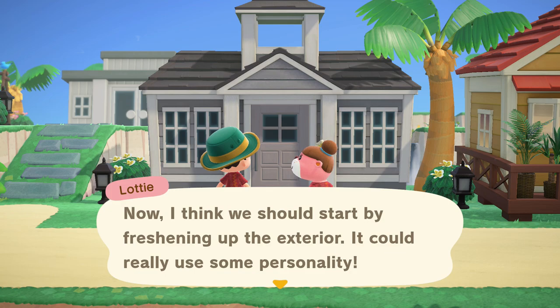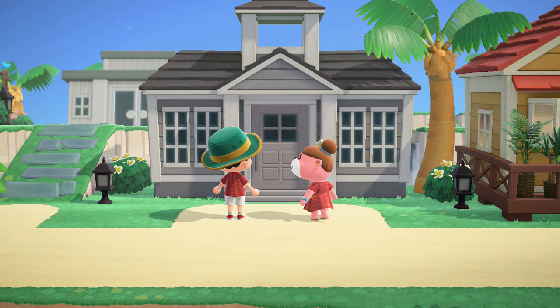You've got to design the exterior, and you've got to design the interior as well. So we're going to go ahead and do that. This is going to be a full walkthrough designing my own personal school, so you guys can see what I did.